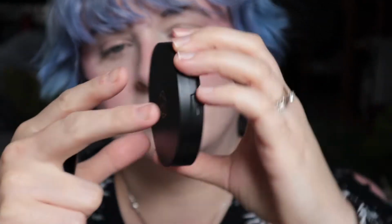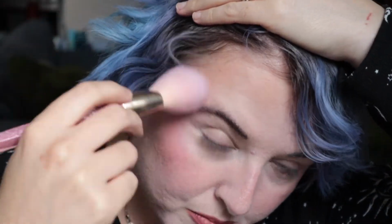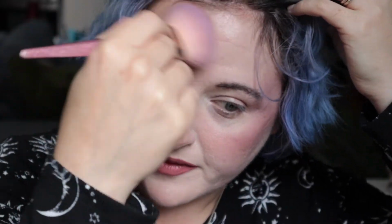M Cosmetics bronzer and Slip. You're probably asking, hey, why are you putting bronzer on your forehead if you have bangs? That's a good question. I'm doing it for you, so you can see the color on pale skin. Yeah, that's why.